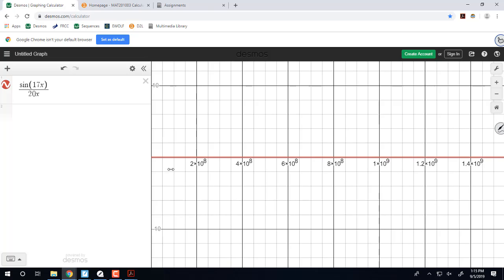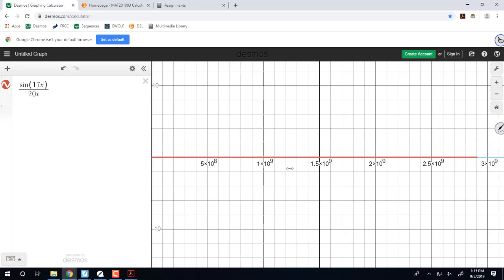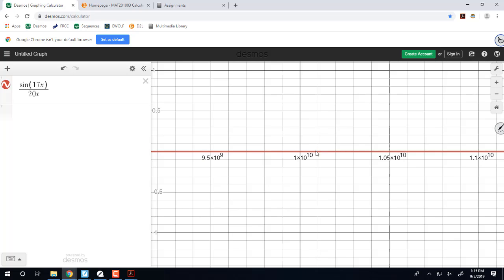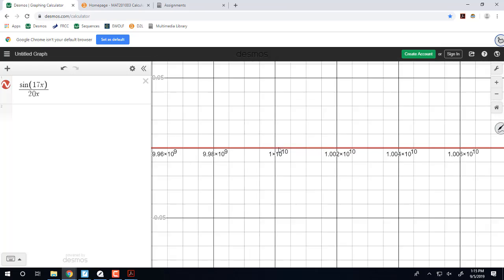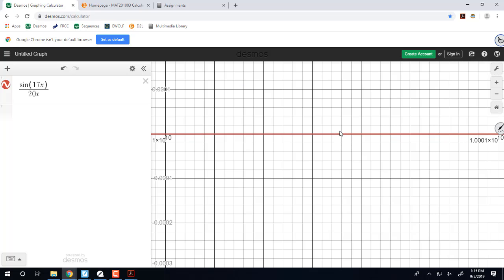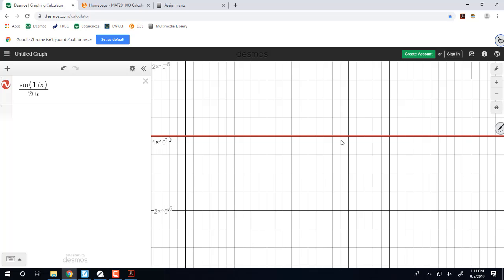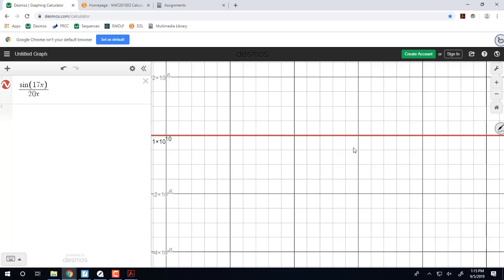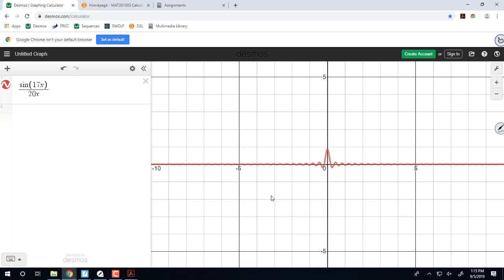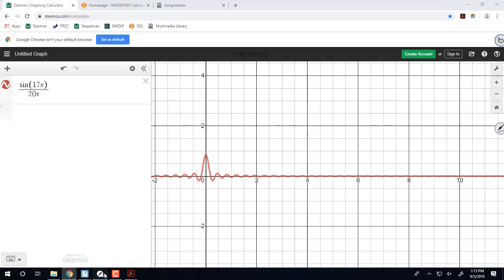So we're still at 10 to the 9th here. All right, let's go 10 to the 10th. I mean, we might not be able to zoom in far enough, but you get the idea. So it looks pretty flat. Maybe you can start to see a little variation there. I guess it depends on how good your eyes are and how good the projector is. But there is a slight dip here. Anyhow, that's the graph. That's what we've done. So I'll just capture this portion.